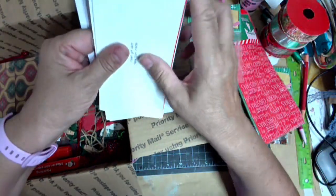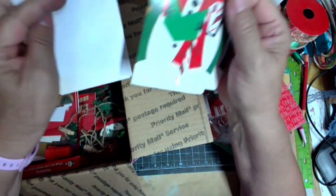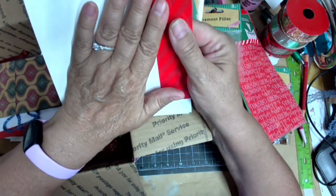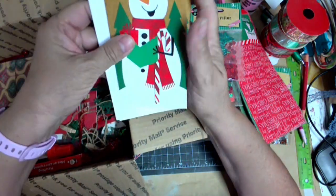Tons and tons. And then here we have inserts. There's gift card holders, which is nice because they automatically have the little tuck here. So you put something over that, something over that, and I already have a tuck. Yes.